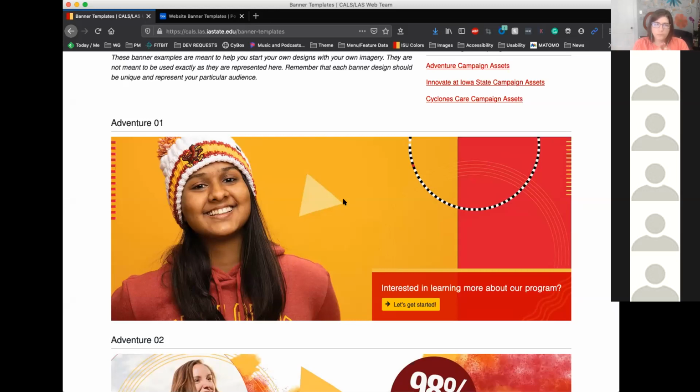Also, it's searchable by Google. It's searchable by your search engines. And so wherever you can, if you can make your text actual text instead of flattened on a graphic, the better. Okay?